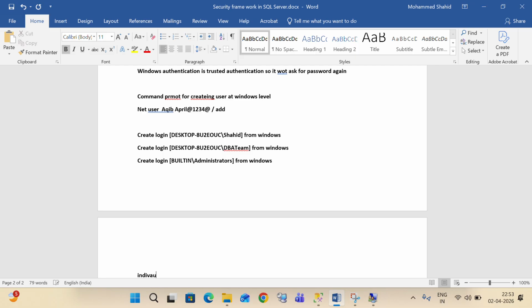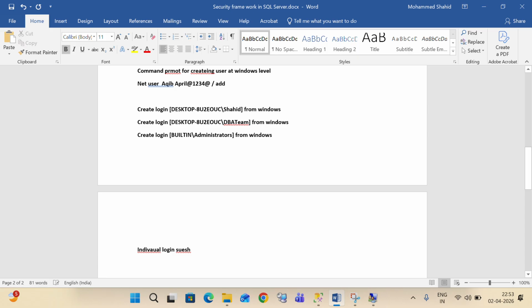Individual login means Suresh, you can say. And group login: Suresh, Shahid, DBATeam. I have created SQL DBATeam. That is the group login.